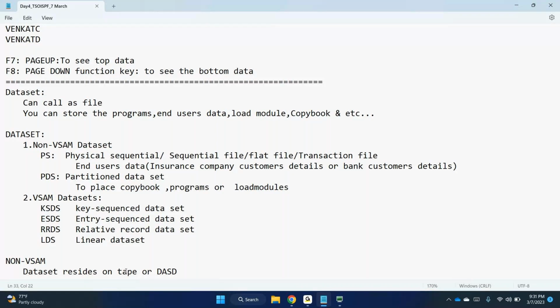So we have different storage devices: pen drive, hard disk, external hard disk, CD, DVD, cassette. These are all storage devices. Similarly, tape is an old storage device. We still use it, but very little. DASD is another storage device type. Both are used to store the data, like our laptop hard disk.